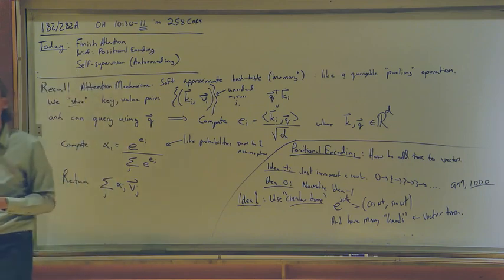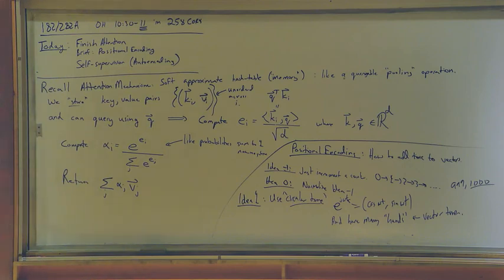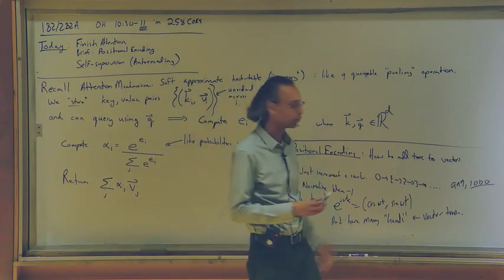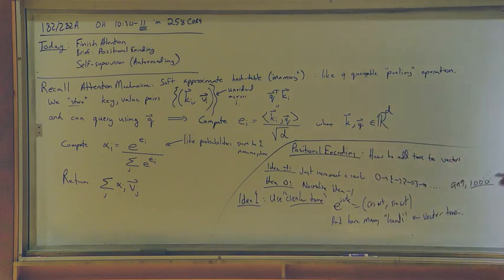Yeah? I was wondering, would you hold the positional embedding constant as you get... Great question: how do you deal with the positional encoding, and when does it enter? One natural thing is you give every single layer access to its own vector, extrinsically, as another input. That's the positional embedding. You'd probably want to use the same one, because you might want to be able to look down at the times that have been processed earlier. So you want everyone to have a common sense of time. That's one approach. The other approach is to say, no, I'll just give a positional embedding at the beginning, and it's up to the system to propagate it up. Like it's a vector input. It can just propagate it up if it wants.